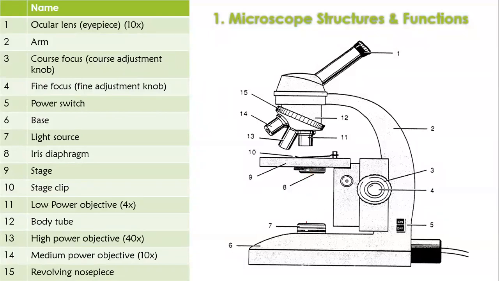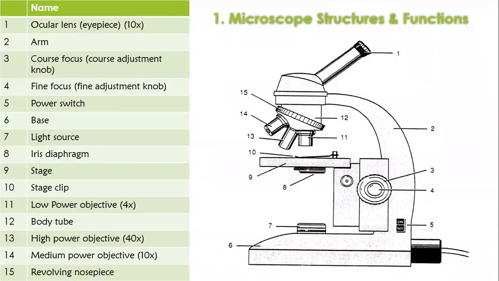Number 7 is the light source. So light shines up through the condenser and the iris and the diaphragm, and there's a little hole in the stage that light can come through, and it can shine up into these lenses right here, which are known as the objectives. Now, the microscopes that we're going to be using in our lab, we're going to have 3 different objectives, and they will magnify the image at different amounts.